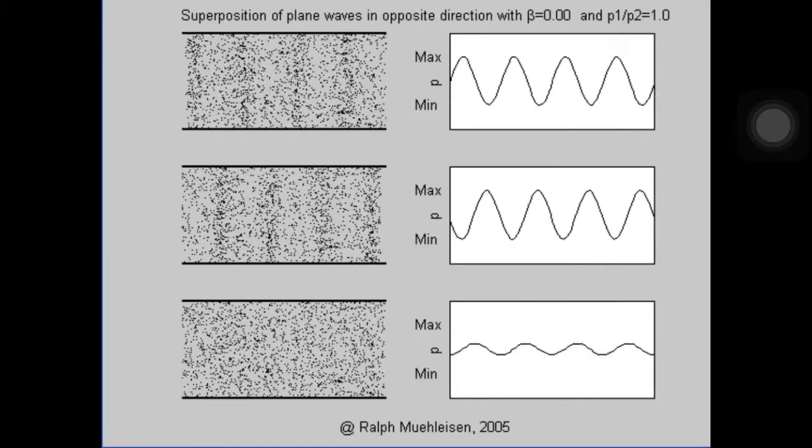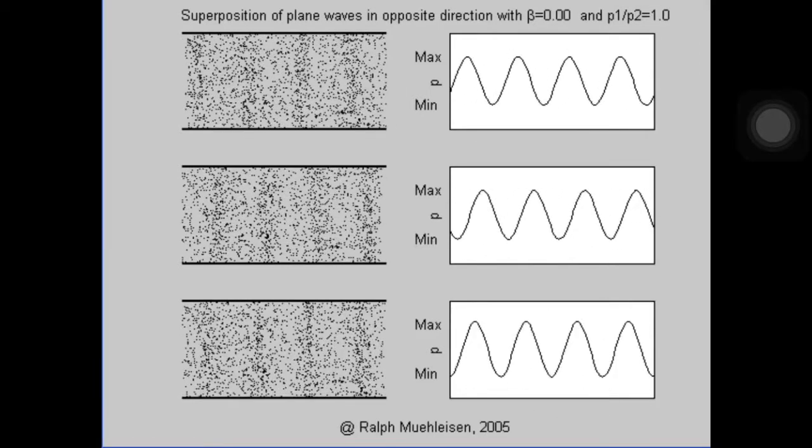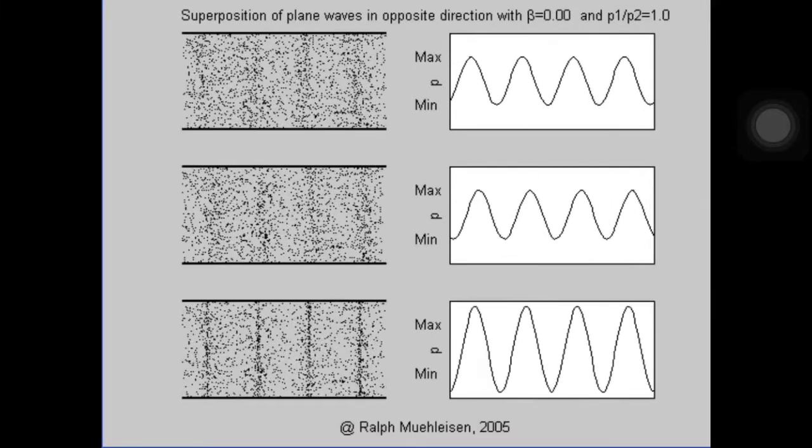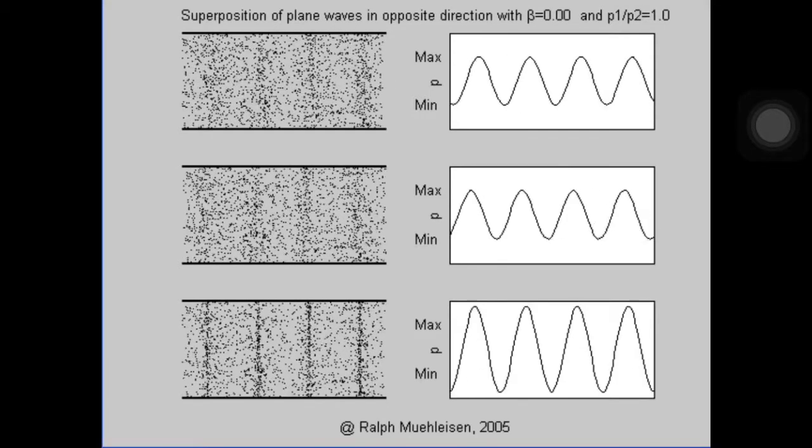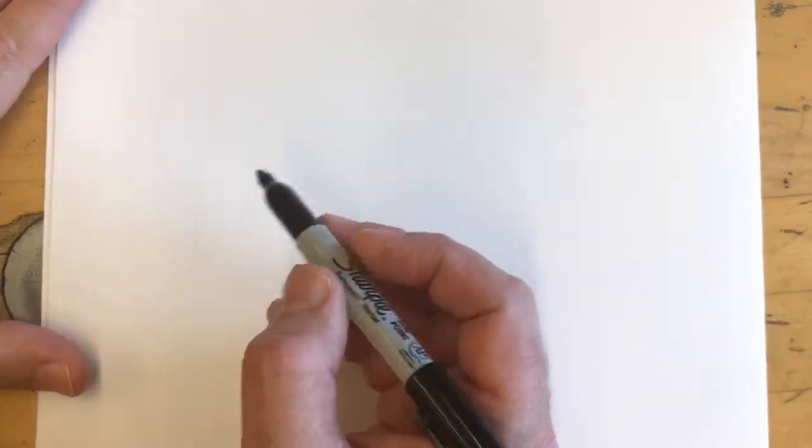And on the bottom, there's a visualization of what happens when you superimpose those. So if you add the top wave to the middle wave, what you get is the bottom wave. And this is a standing wave where it's basically a superposition of a right moving wave and a left moving wave. And the phase is such that they basically add together. So for our experiment today, we're going to use this to measure indirectly the speed of sound.